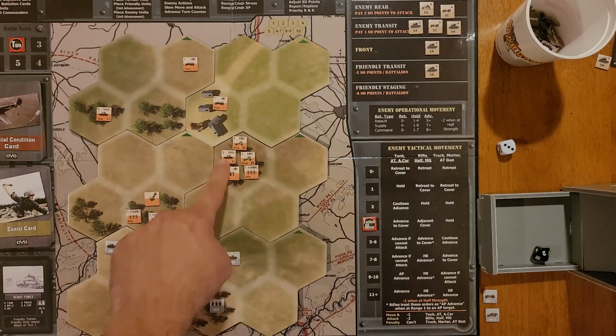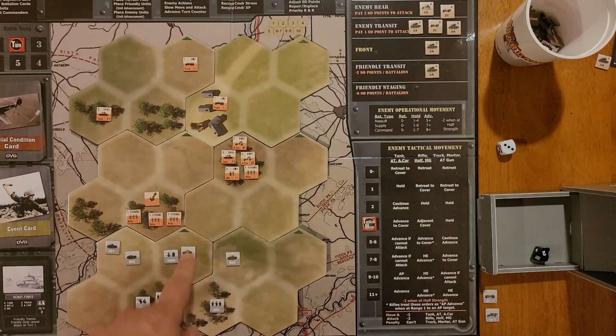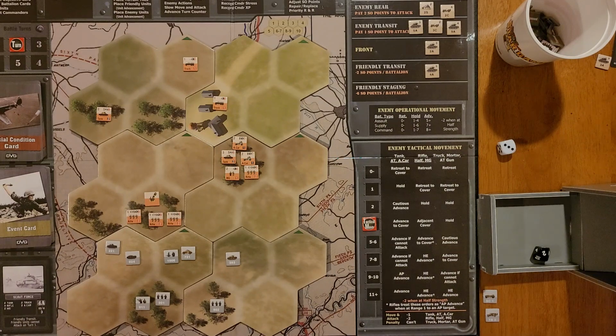Now we do have a tank here that has a range of 2. And he has got a 5 to hit for an armor piercing attack and a 6 for HE. So he's going to look for an armored opponent. And we have 2 to choose from. We have our armored car, which has a defense of 1, and we have our Panzer 3, which has a defense of 2. So he's going to target the armored car.